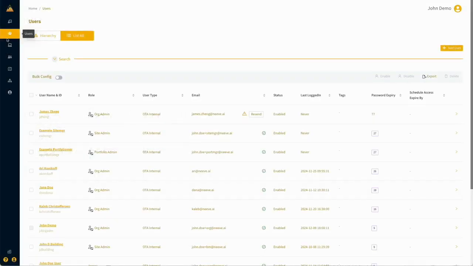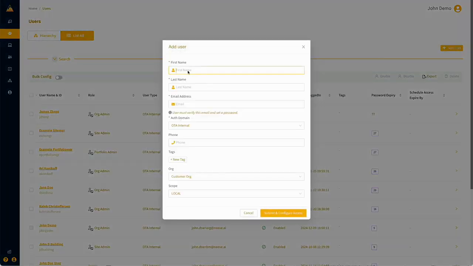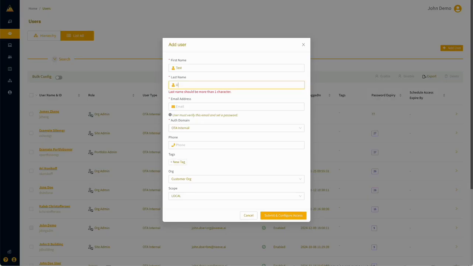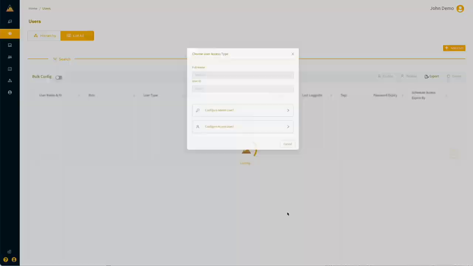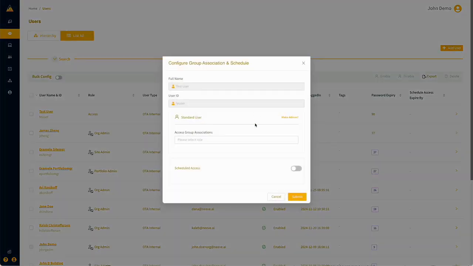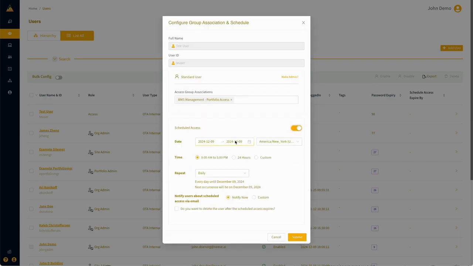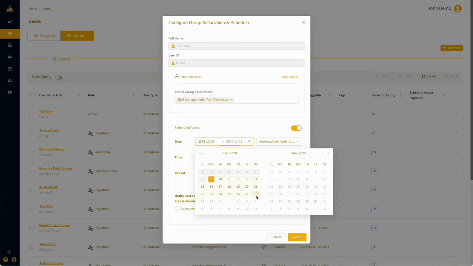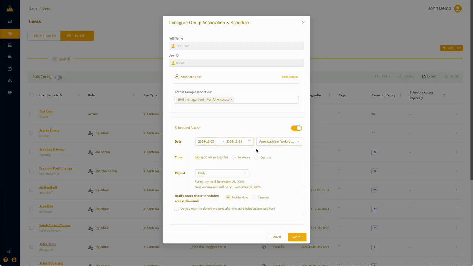Neeve's cloud-based remote access offers powerful tools for managing users. When you add a user, you set their basic information and also whether you want them to authenticate with your SSO or our internal identity provider. Once you have added them, you can set their permissions. This is done through device groups. You can make a collection of devices, for example, all of your lighting equipment, and grant access to that set. You can also schedule access, putting constraints on when and for how long users have access to the system.